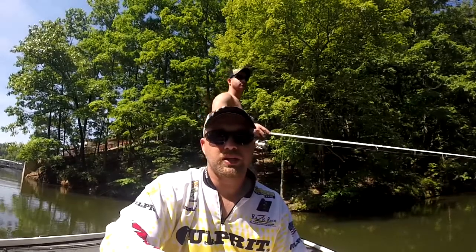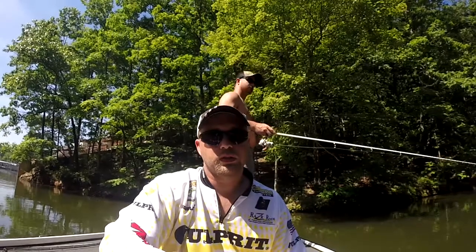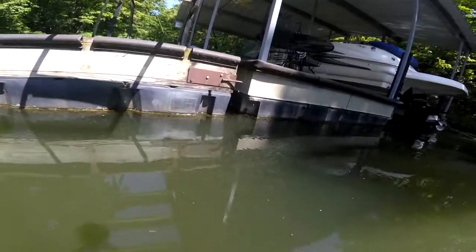Some people frown upon catching fry guarders, or they also frown upon catching them off of beds, but we're going to show you guys how to focus on catching these fry guarders on the corners of these docks. You can see all the fry.